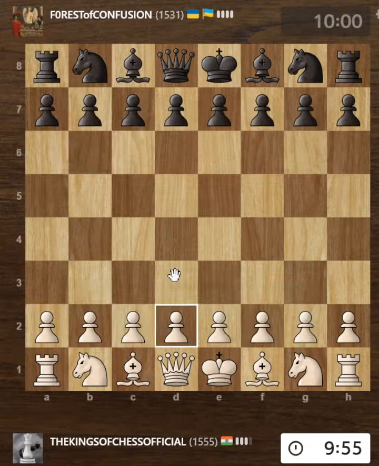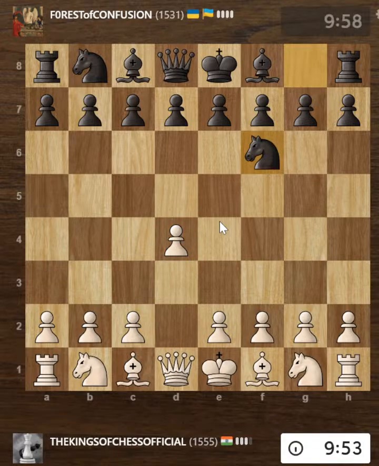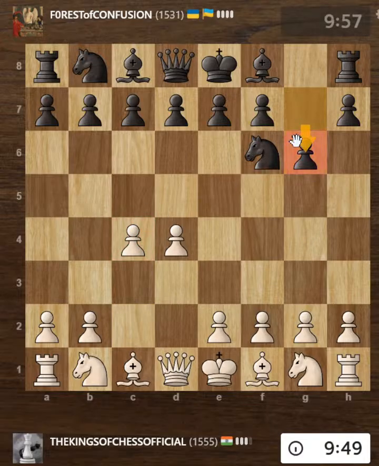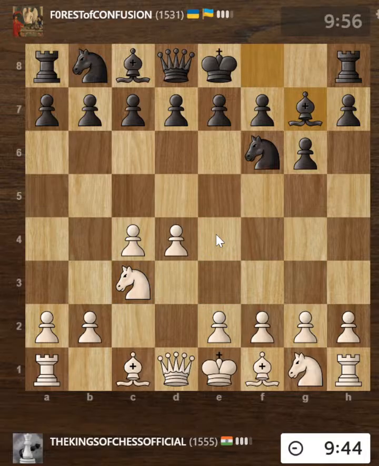So we are playing as white and we continue the game with d4, the queen's pawn opening. Knight f6, and we're gonna go with c4, the queen's gambit. g6. We'll go with knight c3, preparing for e4. We go with bishop g4, bishop g7.